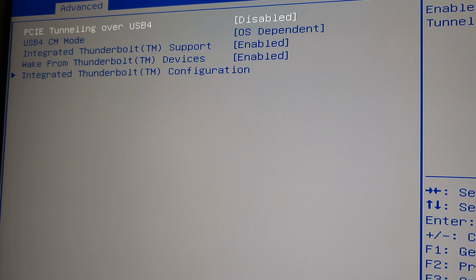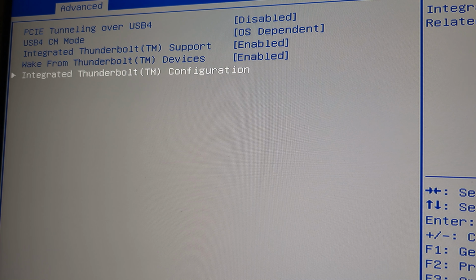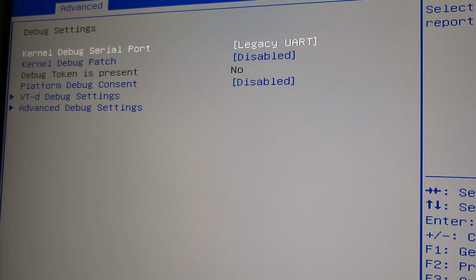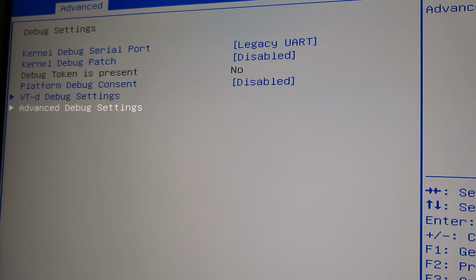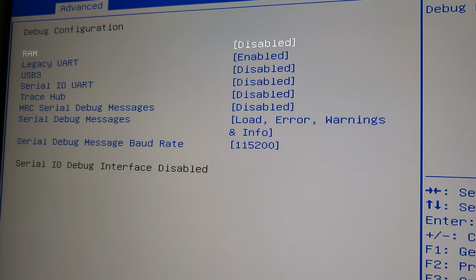For those devices with the Thunderbolt port, this is more relevant. Debug settings. The VT-D debug settings are more relevant to virtualization, I guess. Here is the debug configuration.